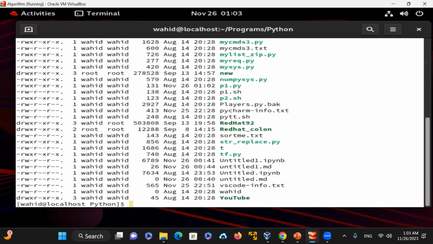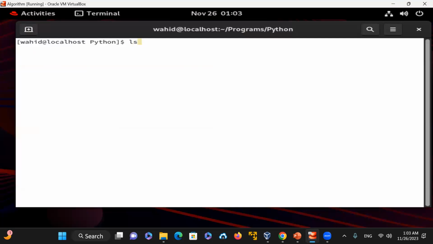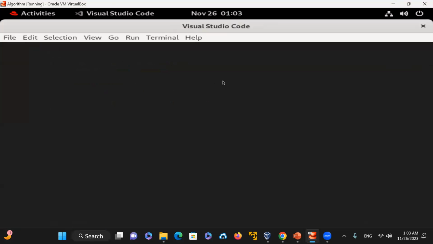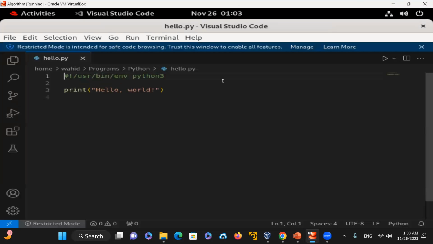If I want to just clear the screen, ls -l hello.py, I want to open that one, I say hello.py as the argument to it, it will open that one.